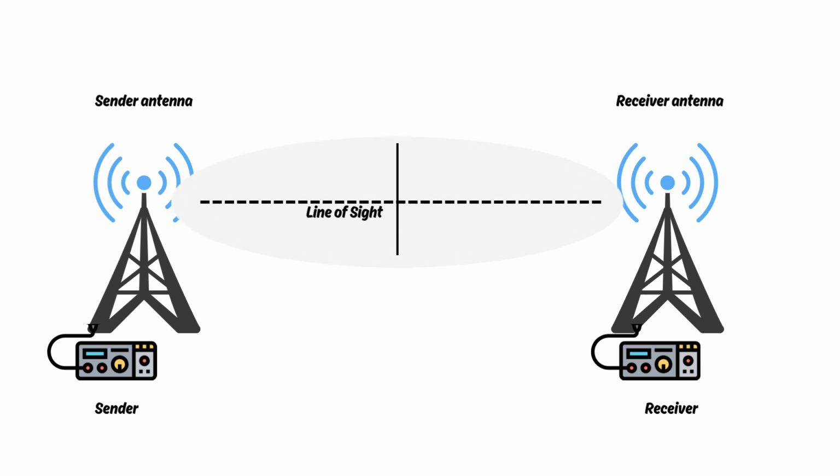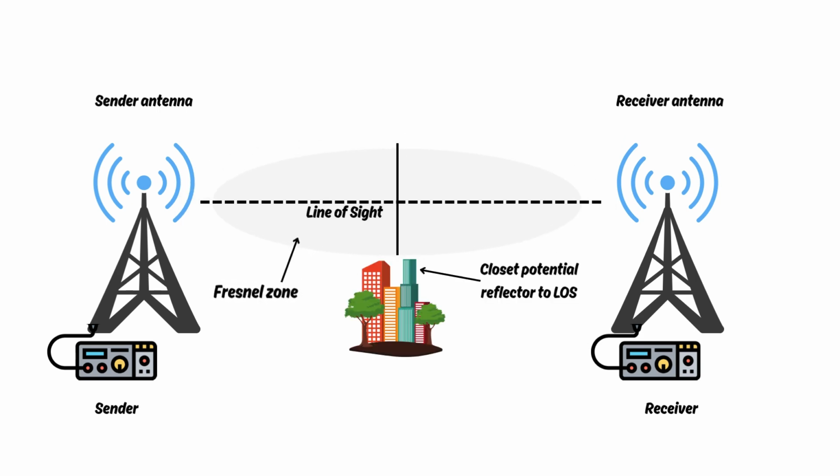While it is important that both antennas can see each other directly, the space around their direct path also matters. This surrounding area is called the Fresnel zone, a football-shaped region through which the radio waves slightly spread. If objects like trees, buildings or terrain enter the first Fresnel zone, they can disrupt the signal by causing interference and weakening it. So even if the towers are visible to each other, the signal may degrade if this zone is not clear. To ensure strong communication, engineers raise antennas high enough so that at least 60% of the first Fresnel zone is free from obstacles, especially at the midpoint between the towers. This helps to maintain a stable, interference-free signal for wireless transmitters like microwave links or satellite communication.